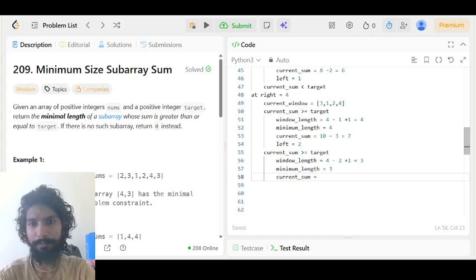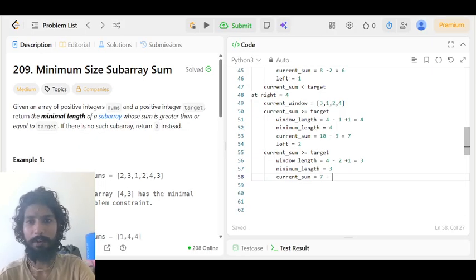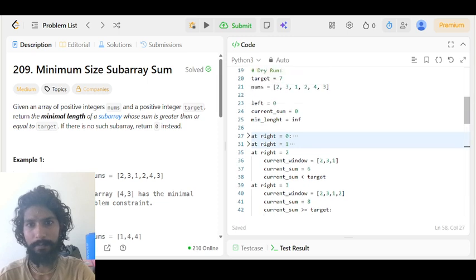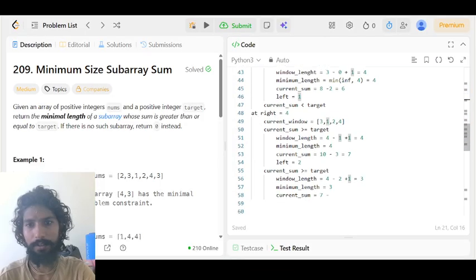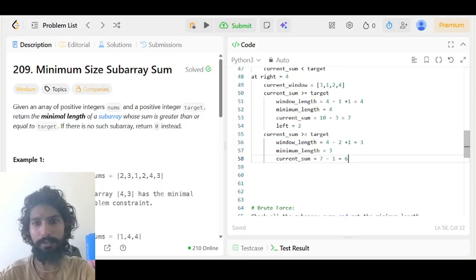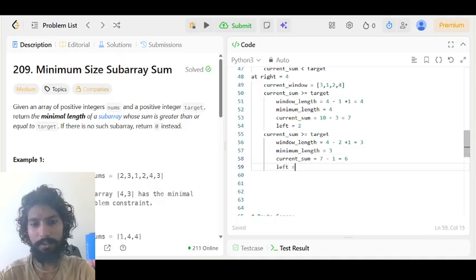And now current sum will be updated. It will become 7 minus the first element, or nums left. Left was 2 and nums 2 was 1. Because 7 minus 1 equals 6. Left equals 3.